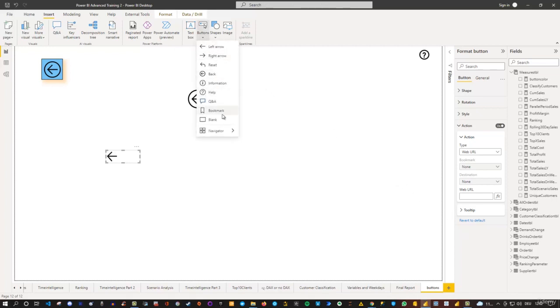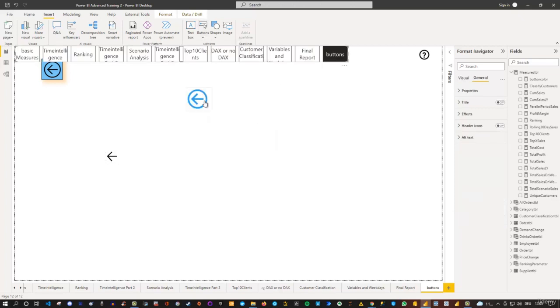So the last thing I'd like to show you about buttons in general is, if I click on the down button here, the navigator, and specifically the page navigator option. So if I select this option, then you see by default, let me just select this button here and also drag this down and also remove this, drag this down, place all of them somewhere in the middle. And let's have a look at our page navigator, which is this one here.